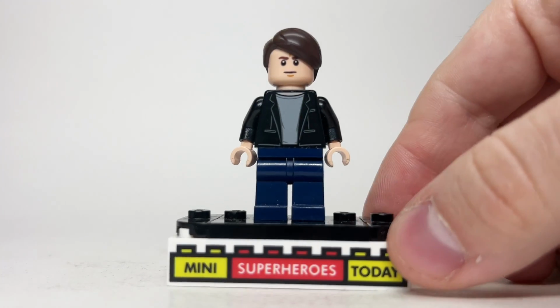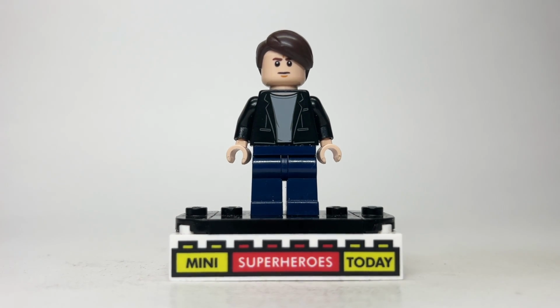You guys knew it was coming. I had to make emo Peter Parker.